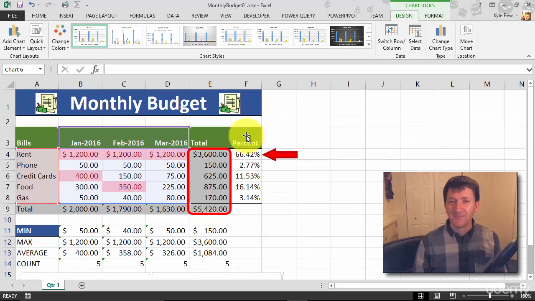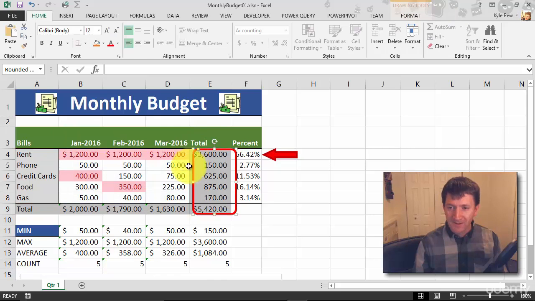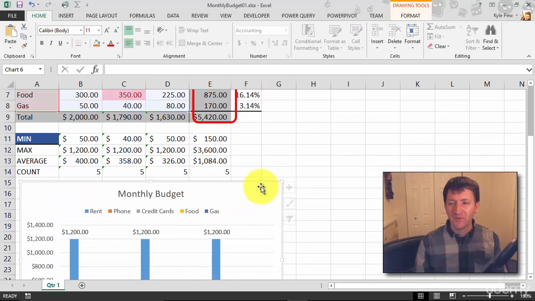Now I'm going to go up to the data. This is pretty slick. You'll find some color-coded areas within your data source. You'll see this little orange area that's circling my bills, this little purple area grabbing my months, and this blue area that's grabbing the data source itself, all the numeric values. Now what I'm going to do is grab the lower right corner. If I can get to that, I'm just going to move this out of the way. Let's move that. It was just covering it up a little bit.